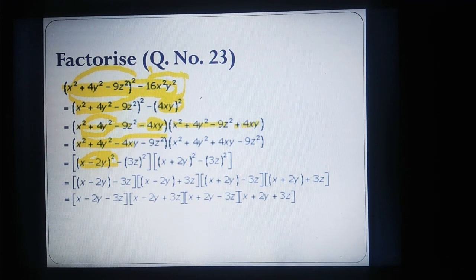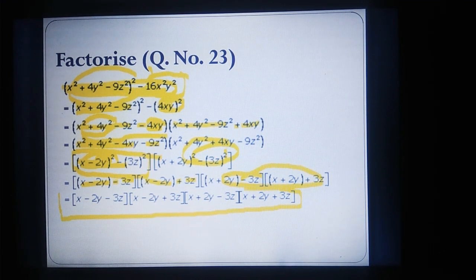You can expand this and check this will be exactly equal to this one, and similarly this can be written as 3z whole square, right? Same thing is happening on the other side as well. You check by yourself. Now this part is again a square minus b square format, so let us apply the a square minus b square formula. So we have a minus b into a plus b. Same thing is happening out here as well. Now just open the bracket and simplify, so your answer will be this much. Pause the video to note down.